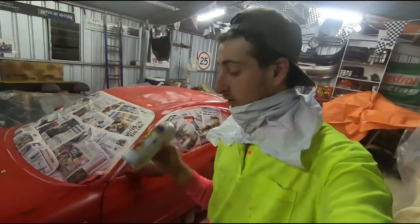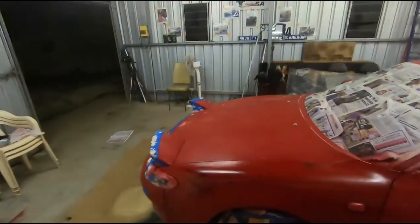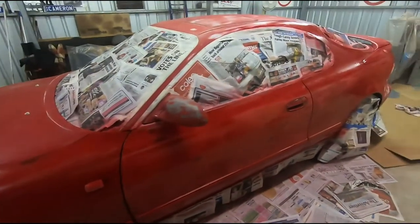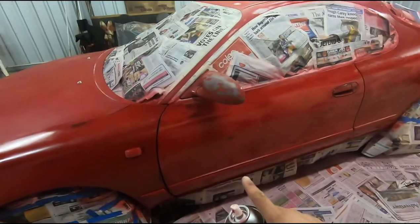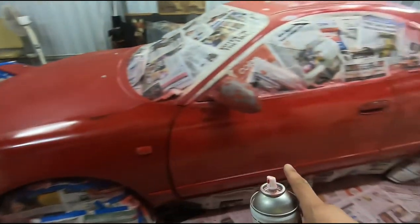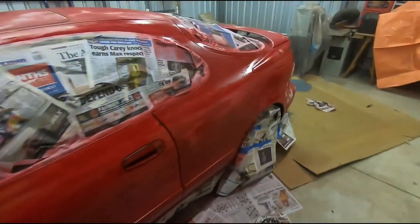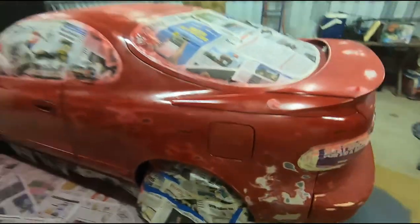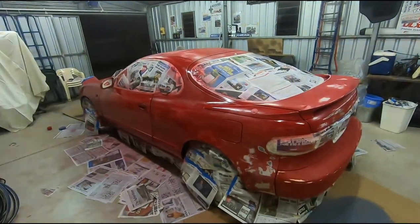I'm kind of impressed — one spray can did this much. It did that panel, and that one. You can kind of see I've sanded a lot more on this panel compared to that one, so it looks really dark. Can I be honest — I'm not really sure how this is going to turn out. This is the first coat and you can see there are so many layers that need to be added, at least three or four, so it's going to take a bit of time.